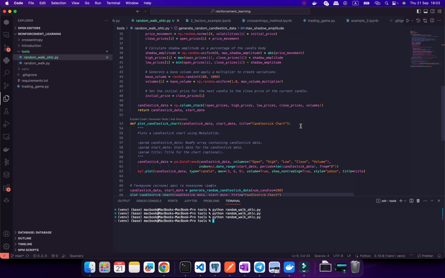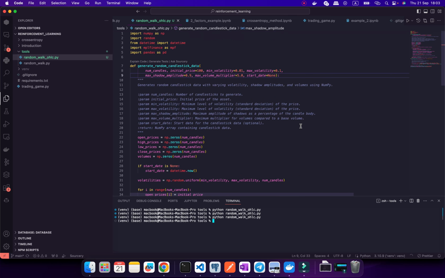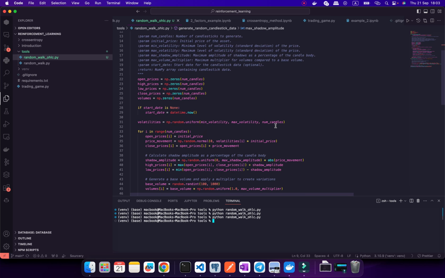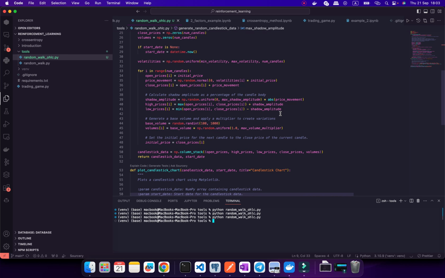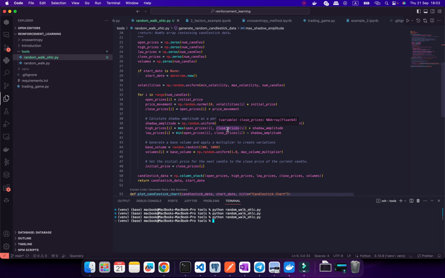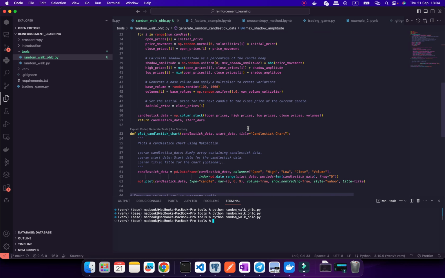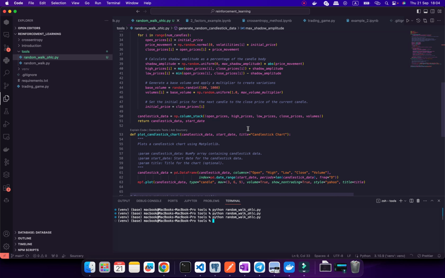Okay, guys, you can generate your data and try to play with it, because this would be a very important part in the future, because we need to test our algorithm on synthetic data like this one and real data, to compare how our algorithm works on different data, synthetic and real.